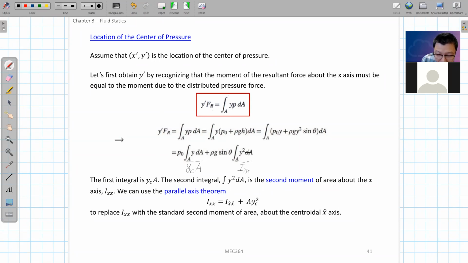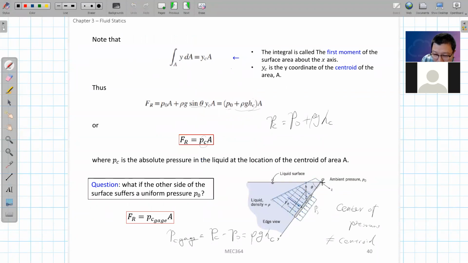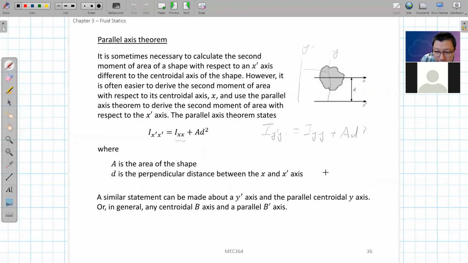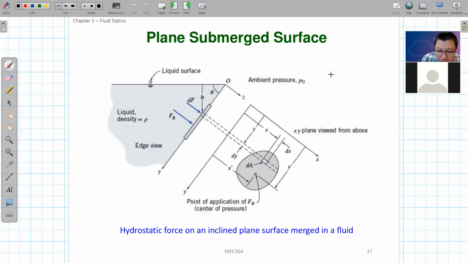And remember, this integral here is y squared. So this IXX is regarding this y distance, and this y distance is defined with the origin point on O here, okay? So basically this IXX we calculated is defined on some axis, not across the centroid of the area. So we need to use this parallel axis theorem and convert this Ix prime to the real Ix, which is when the x-axis is across the centroid, okay.